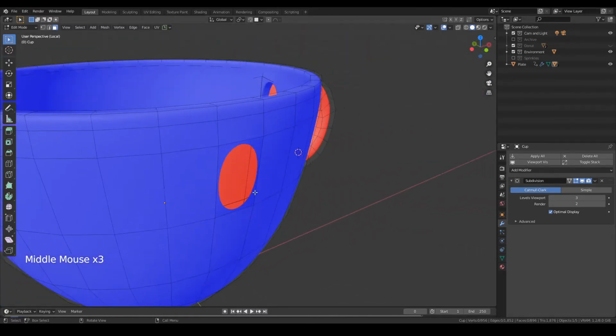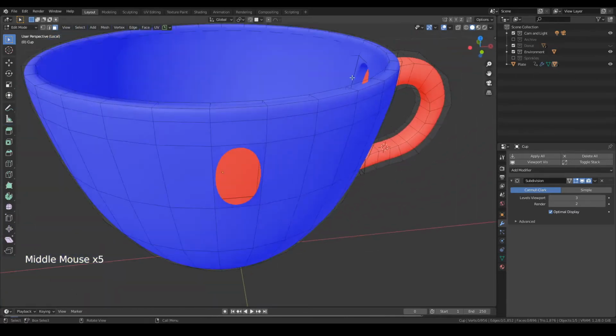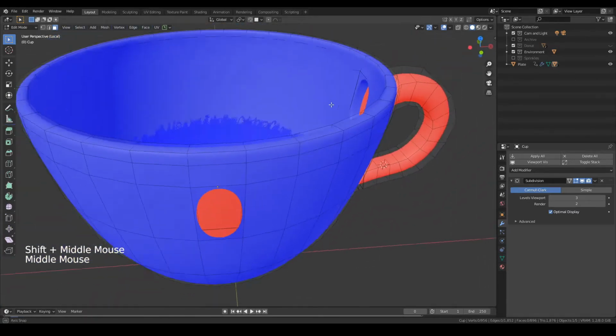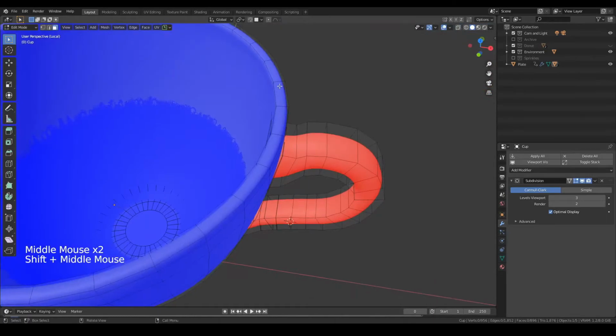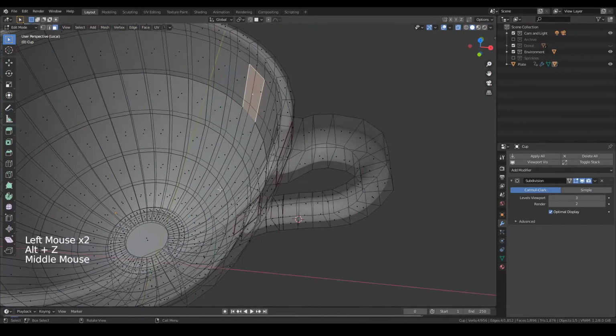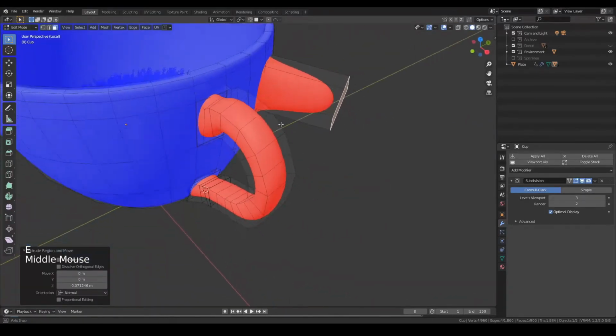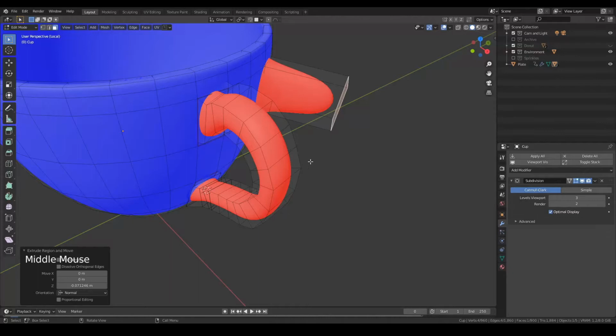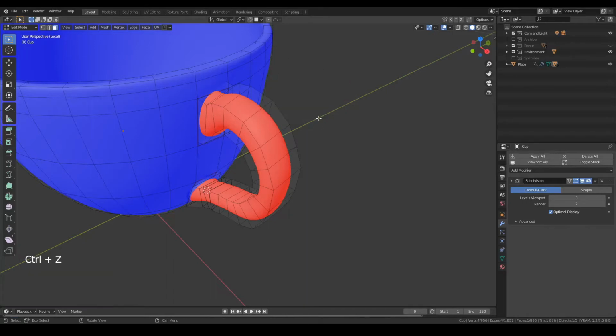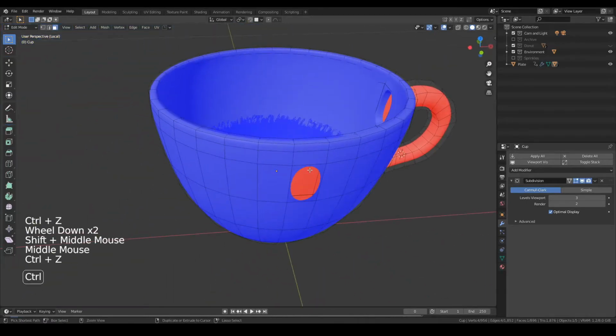So I think by mistake what you've done is you've taken the inner surface, one of the polygons on the inside, and you extruded it like this, and hence you're getting the red color, and because of that your shading is not proper and the UVs are not proper. So let us undo this and I'll show you how to rectify this.